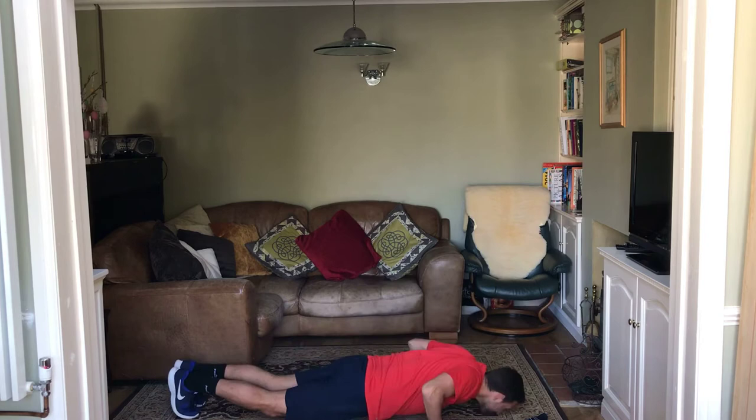Here we go. Our crossover. Crossover move. Keep changing those arms. Make sure you get that twist in there. Brilliant. And now our uppercut. We go down and push up with our hand. Down and push up. Down and push up. Down and push up. Brilliant job.